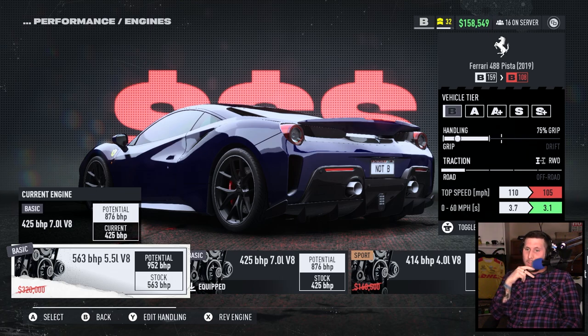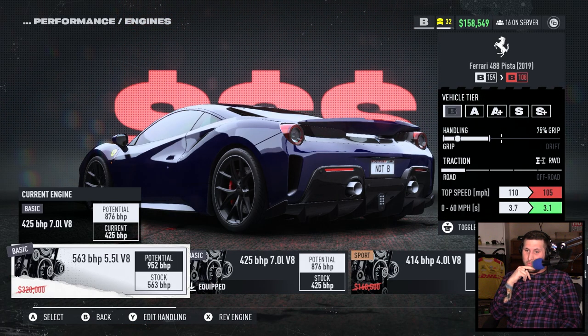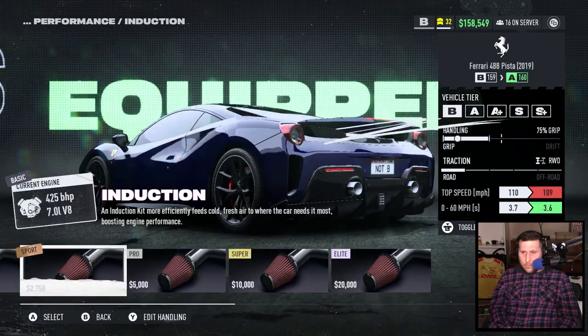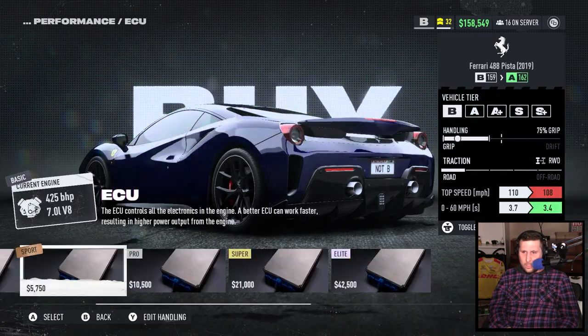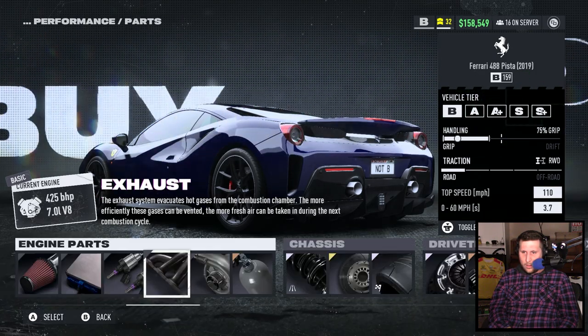So honestly, either engine, in my opinion, would probably be fine. Again, one's going to give you a little bit better top speed. The other one's going to give you a better 0 to 60. But they're both pricey engines, as most engine swaps are. Looking through all the different parts, no additional parts can really increase that top speed much. So whatever you got there is whatever you got.